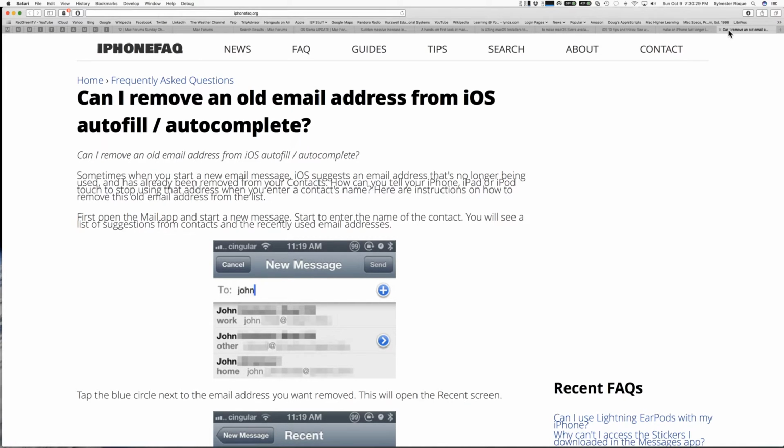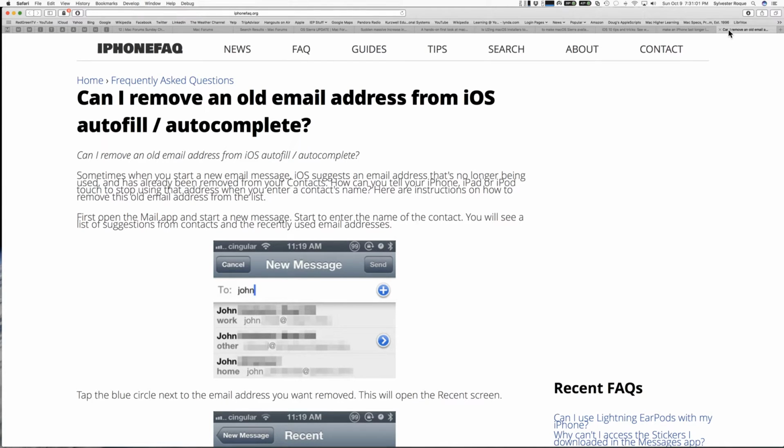The first thing you want to do to get rid of this unused email address is open the Mail app and start a new message. Start to enter the name of the contact that you want to get rid of. As this starts filling in, you're going to see a list of suggestions for contacts and their recently used email addresses, just like you can see on the screen here.